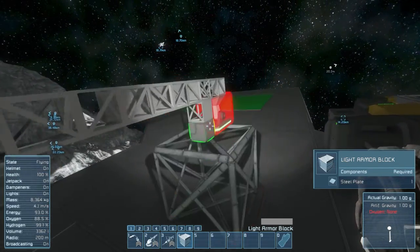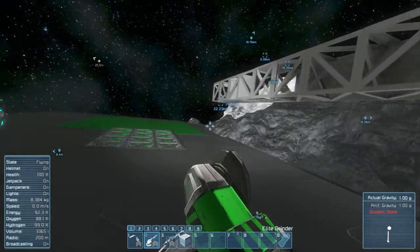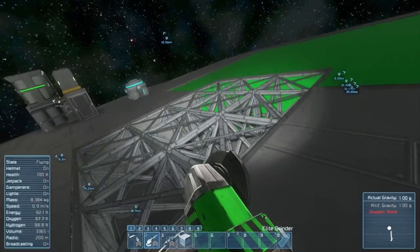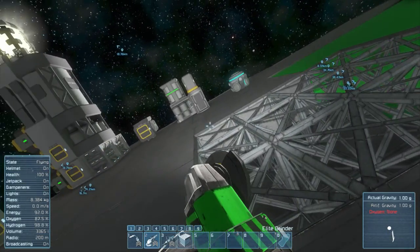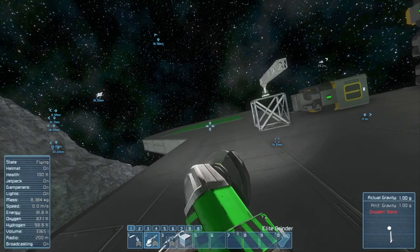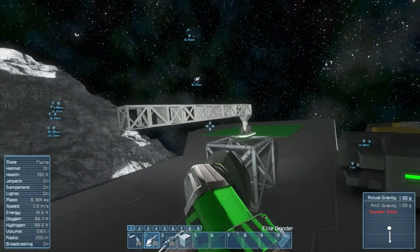And if you make a mistake like I did, grab your grinder and just zip. Good news is that when you grind something, you get the materials back. Speaking of materials, you may remember that there were some big landing gears here and there was a chair here. I ground those up for materials early in the game. That is also something you may want to do. I also added the green for more visibility, so I know where the landing platform is. Anyway, let's add a couple more just for fun.